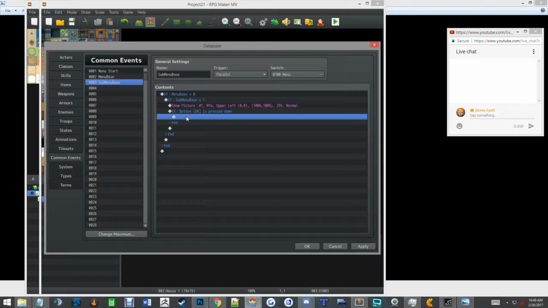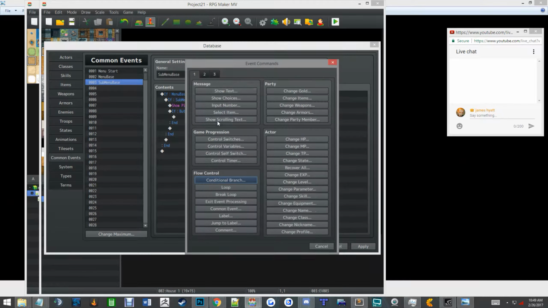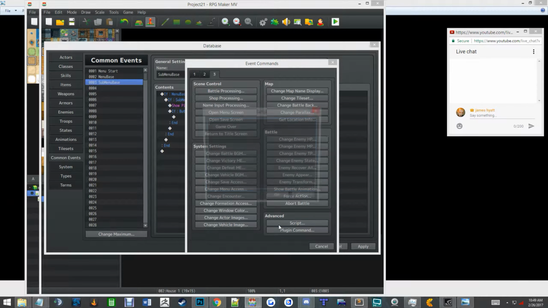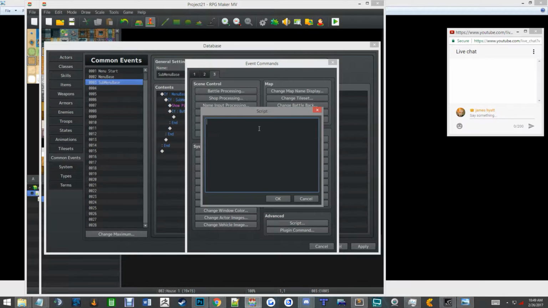Okay, so the first thing that we would be calling is the item scene. So go to new, tab 3, script, and this is where you actually type in the script call to go to the scene that you're running from.